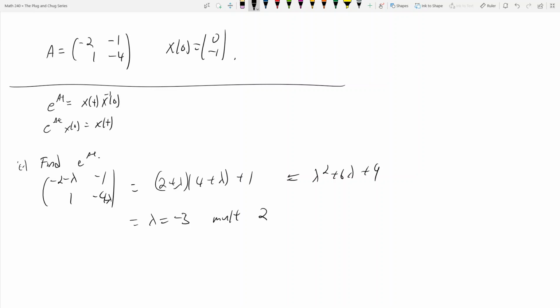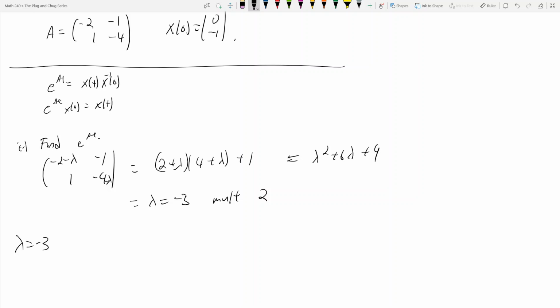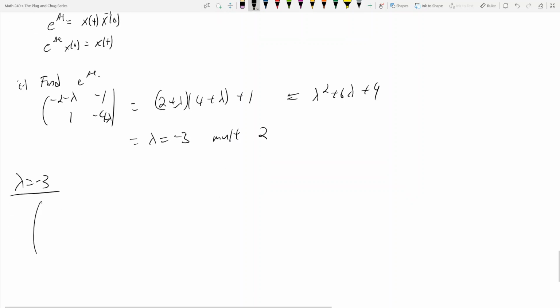Okay. And now we look at lambda equals -3, and that gets me the following. I get 1, -1, and then 1, -1. Okay. And of course, we run into problems here because this is defective. So the multiplicity is equal to 2, and the nullity is equal to 1. Okay, and that's because these two rows are the same, so you can only get rid of one of them, and so the rank is 1, which means the nullity is 1.